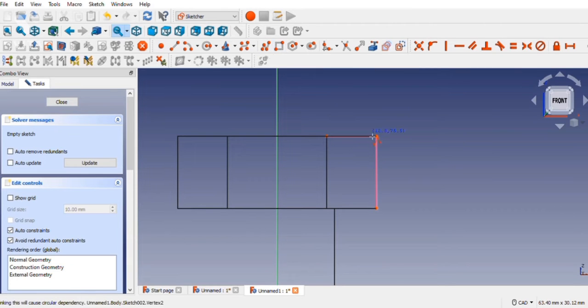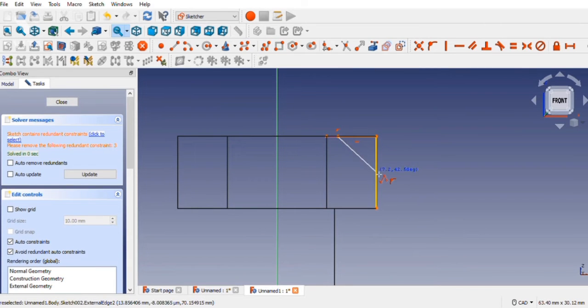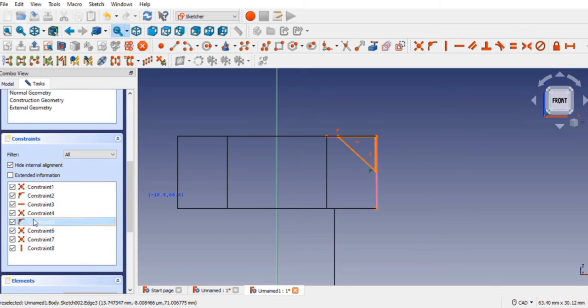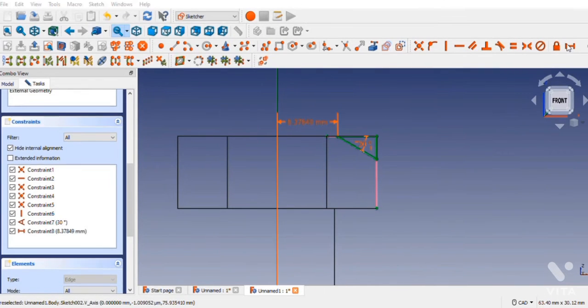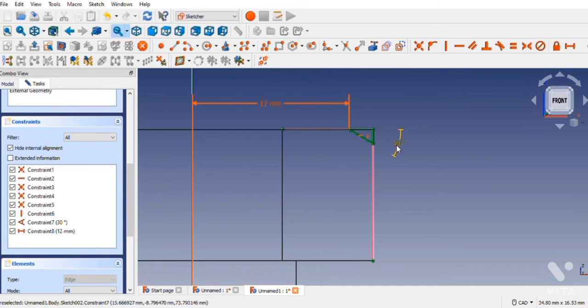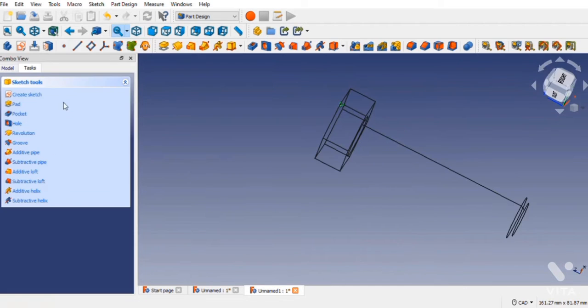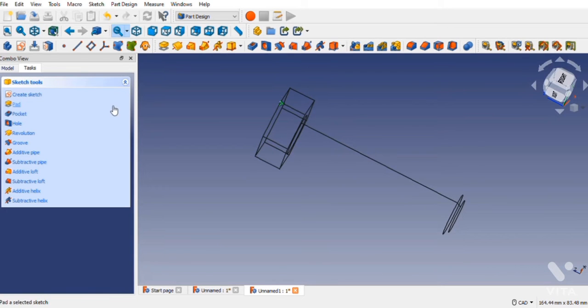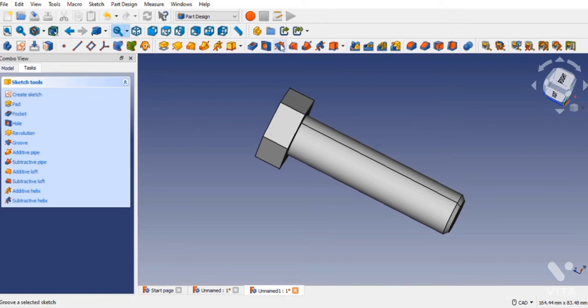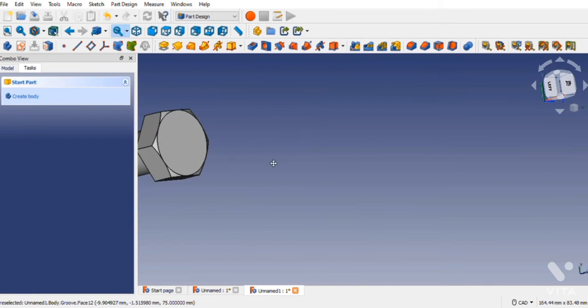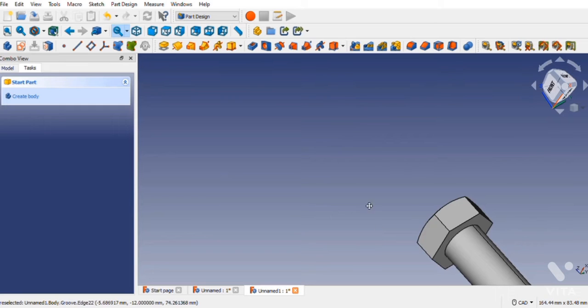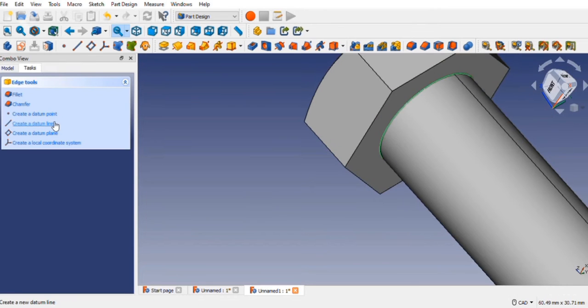I wanted to sketch a triangle in order to create a bolt-like structure on two edges. So I selected the two edges and used the polyline tool to create a triangle. Then I made the angle between the two sides of the triangle 30 degrees, and also the distance between the triangle and the z-axis 12 mm. Now it looked like a small triangle on the edge. I changed the view back to normal, and then I used the revolution parameters on the sketch with the base z-axis, so that it looked like this.